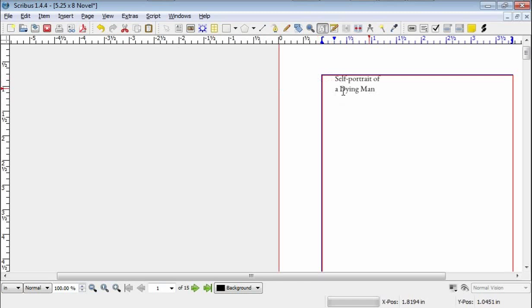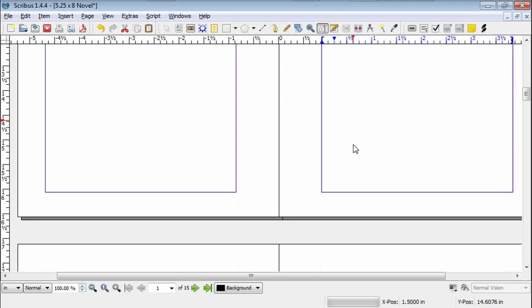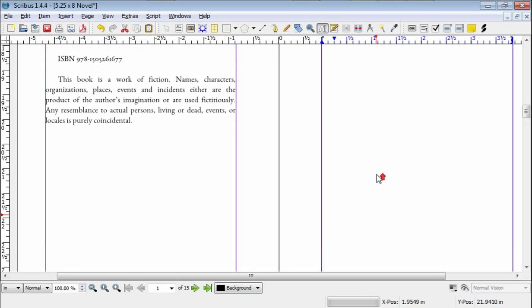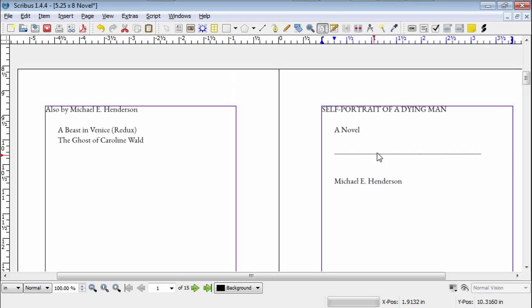We had pasted in our text from our novel, and I've gone through and paginated the front matter the way I want it. The rest of the novel will just paginate according to how you have it set up. It automatically will put in page breaks based on the number of lines and when the page is full, as you would expect, similar to a word processor. But here, we have to put breaks in where we want them.